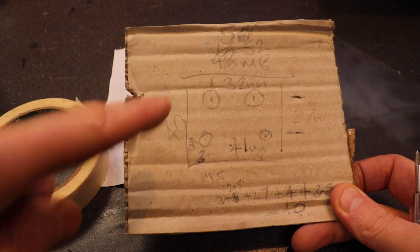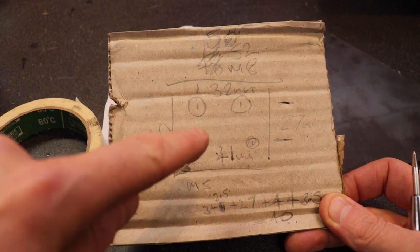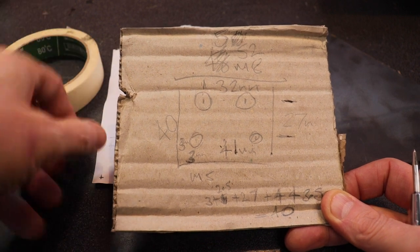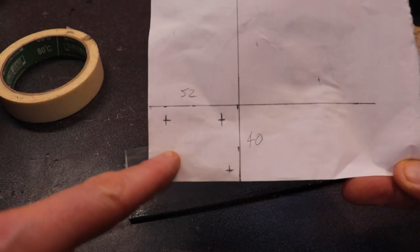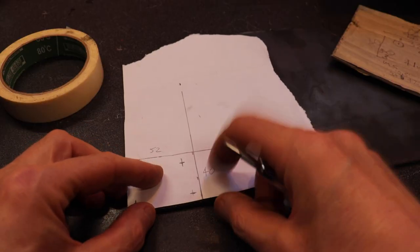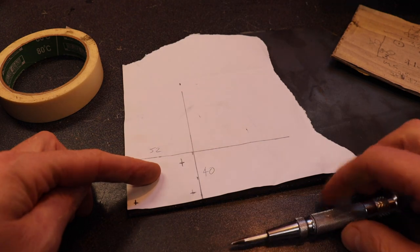We've taken some measurements for the bracket. Here you can see there's a couple of 8mm holes, a couple of 5mm holes needed, roughly 40mm by 52mm. I've just drawn it out to scale on a piece of paper, and here's my bit of steel. So I'm going to put that on there and punch some holes so I know where to drill them.